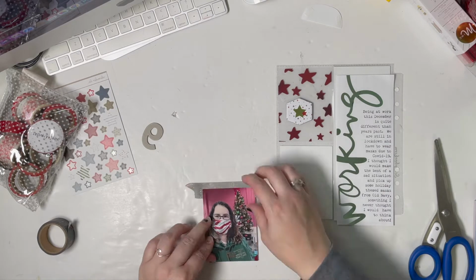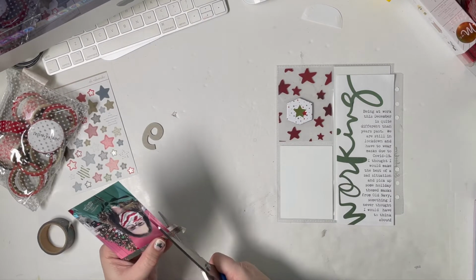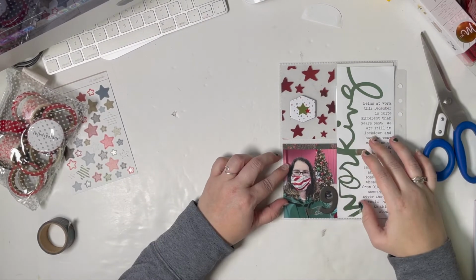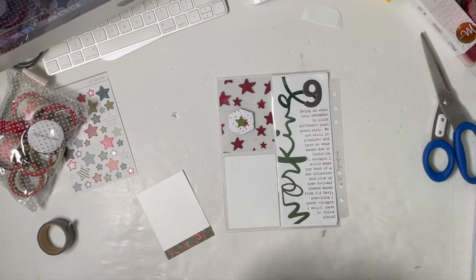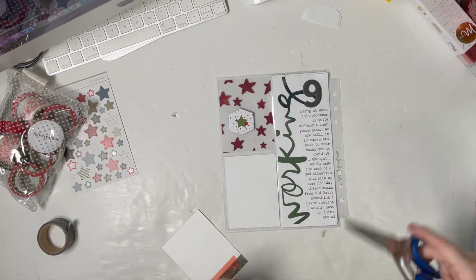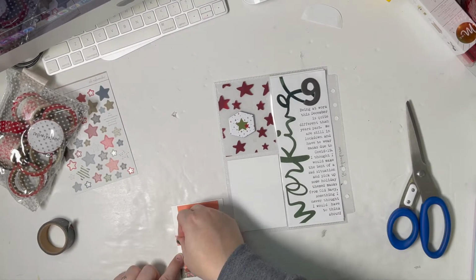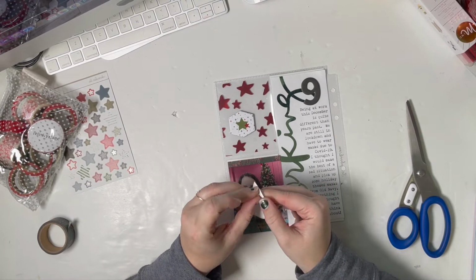And I'm adding the washi tape here, and I'm kind of thinking about what I'm going to do to add that transparency on there, because it's kind of hard to read without the white backing. And I also decided while I was thinking about it to go ahead and put the 9 in the upper right hand corner as well. I didn't intentionally leave myself room there, but once the word was green and not black with the number 9 in black on top of it, it looked a little better.